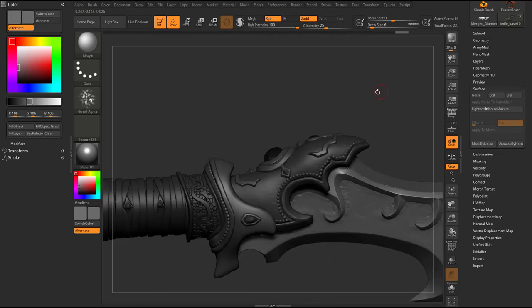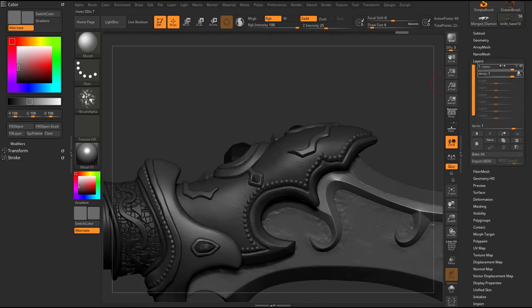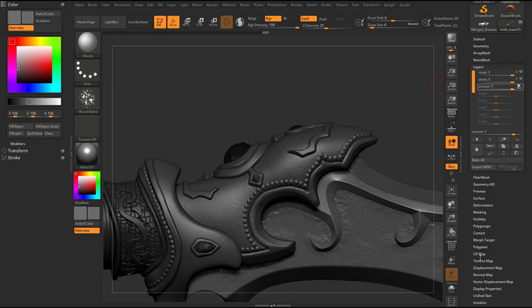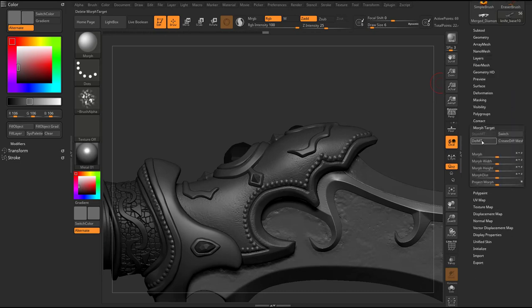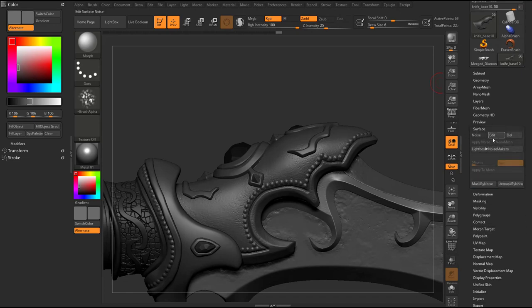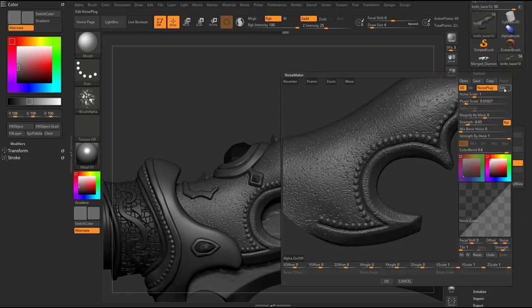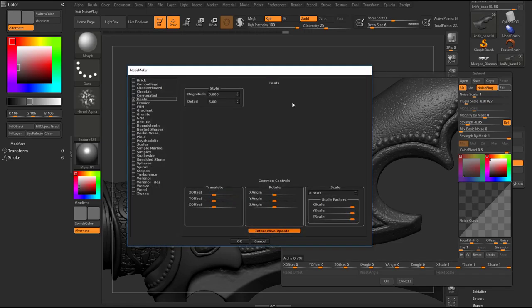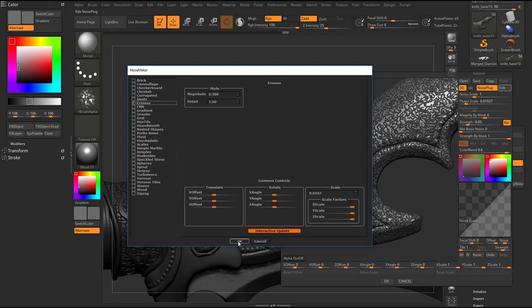All right. So once you're done with that, let's go ahead and do another layer. We'll call this erosion. So go to your name, erosion, and then delete your morph target and then store a new morph target. Go to surface, edit, noise plug, edit. We're going to do erosion.